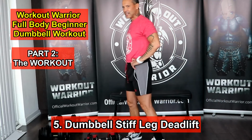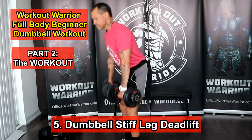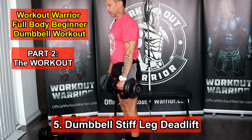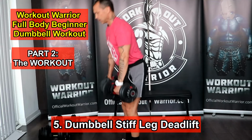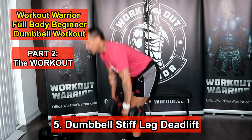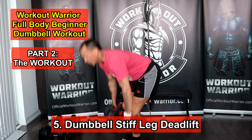This exercise here is stiff leg deadlifts. This is set number 3. Let's go. I'll do a little bit of a different angle here. Butt out. Two. Up. Up. Nine, 10, let's go. And 12, nice work.